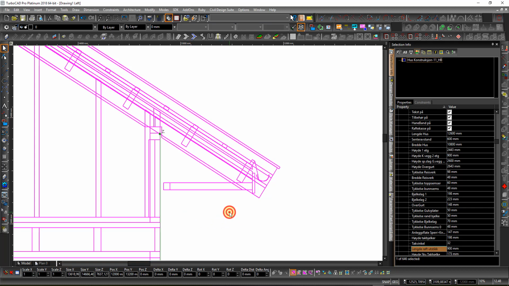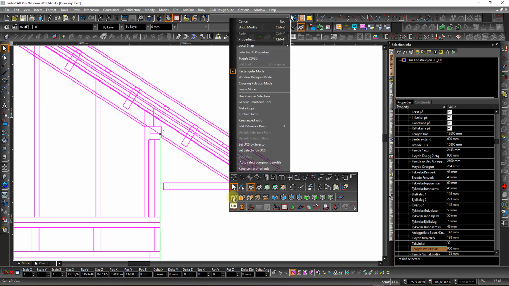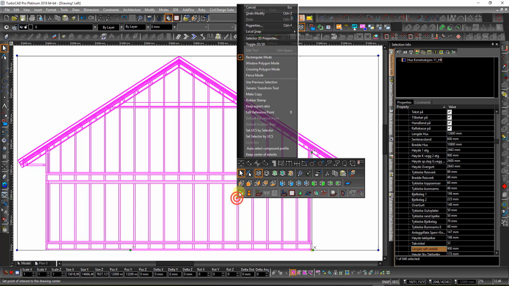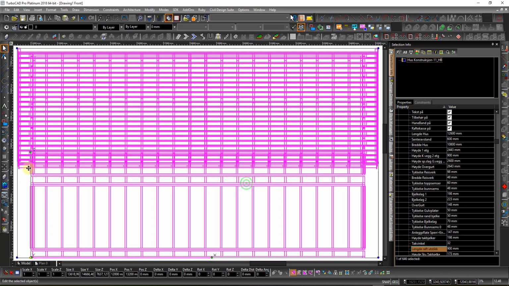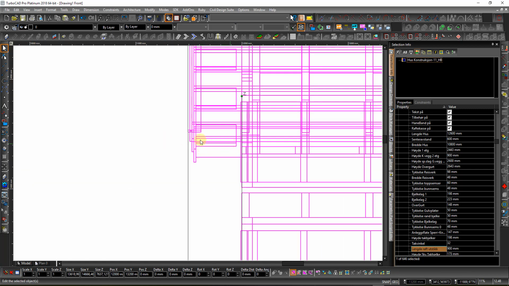I can also see from the front. Oh no, from the front. And then I also can adjust in this thing. Now it's standing on 434. I'm pretty sure. There, yeah.